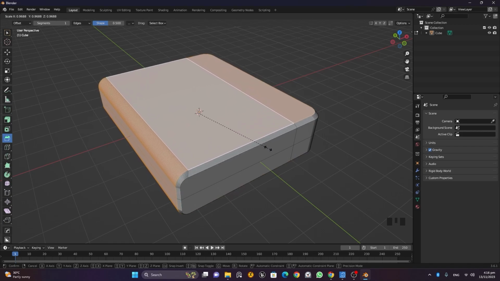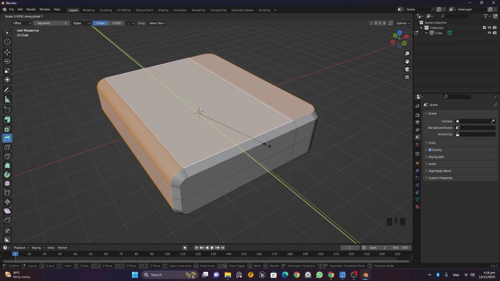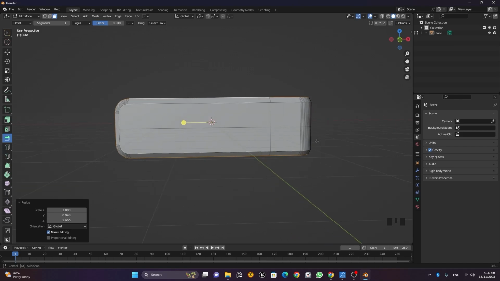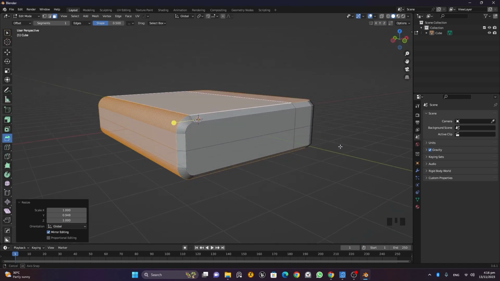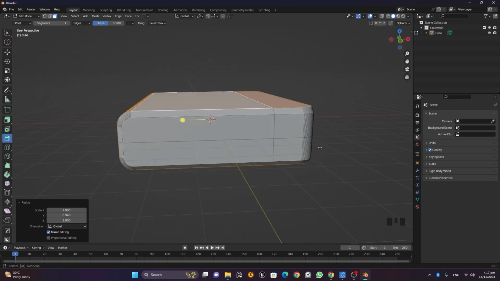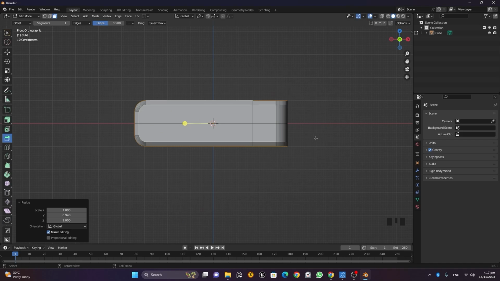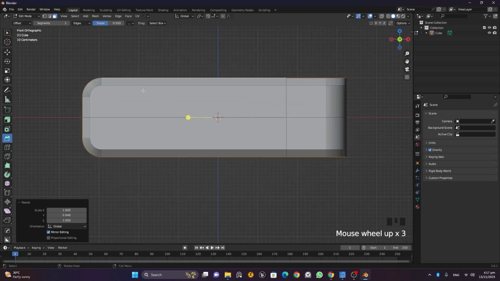So what I have to do is select directions, more like different directions for different kinds of results. So what I can do, I will just press Y on the keyboard, scale in the Y direction. Now the results look good. Okay. But if I snap this by pressing Alt with the middle mouse button, if I'm rotating and I just want to snap the orthographic view from this side, I will press Alt and it will snap there. So I will have something like this, which is fine from all the other sides. But from here, I don't have that bevel.